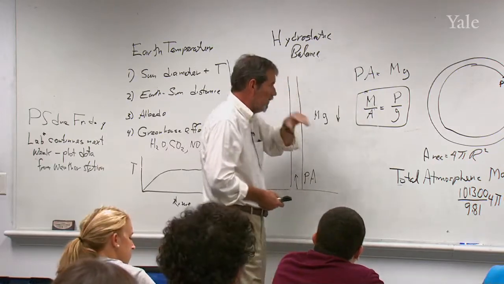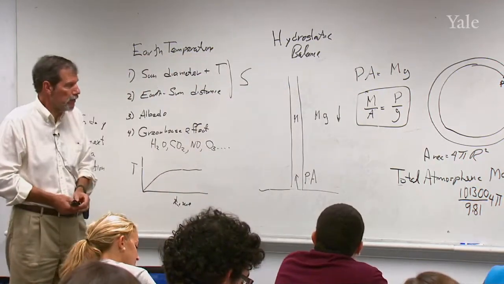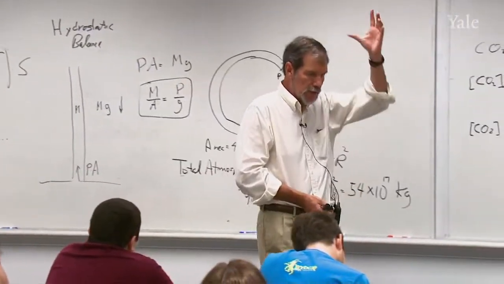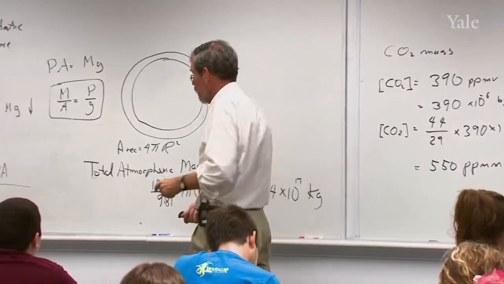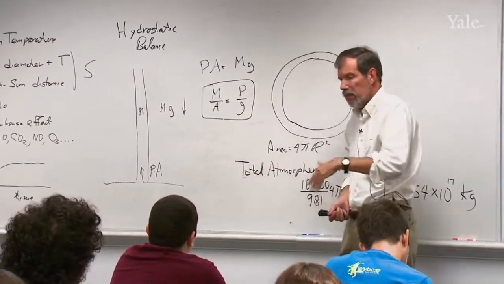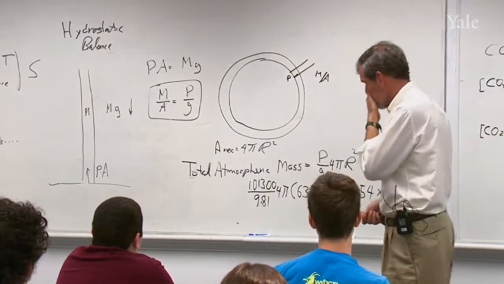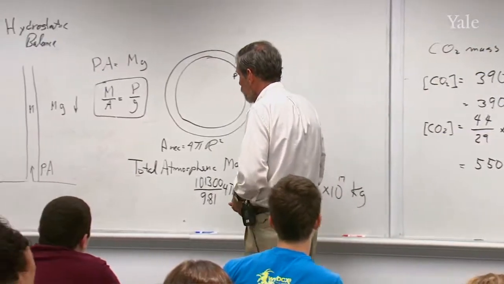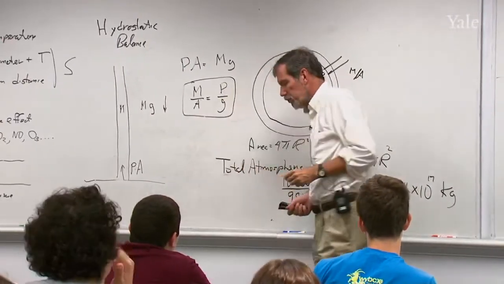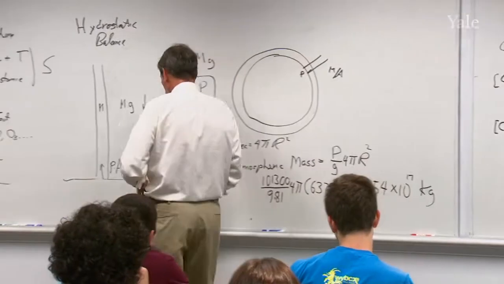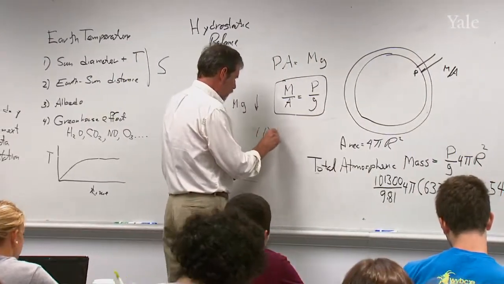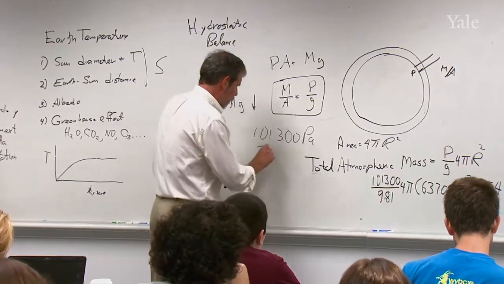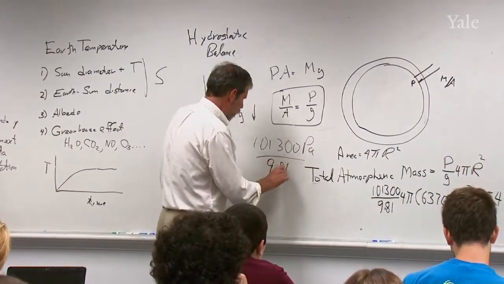So that's the basic assumption, and that's the basic equation that results from it. The mass per unit area in a column reaching from sea level to outside the atmosphere is just given by the pressure at sea level divided by the acceleration of gravity. Now, we could do a quick calculation of this. For surface pressure, I would put in about 101300 pascals. And I would divide that by 9.81.